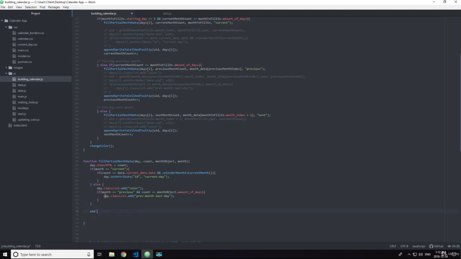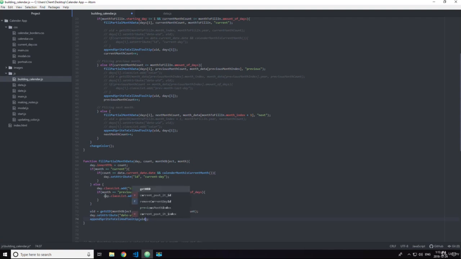So down here you could say UID is equal to get UID, and then the month object dot month index, the month object dot year, and the count, and then day dot set attribute, and then down here just do this, append the sprite in tooltip.